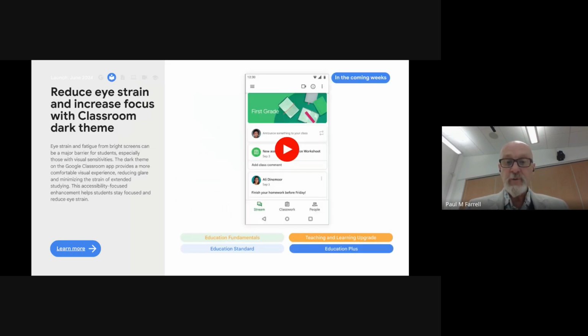You've got a dark view in the Google Classroom mobile app now. So if people prefer dark views, and I've got dark view on my screen, I think that the dark view makes it easy to read for everyone. So I just, as a standard now, very often go to dark view. If you're in a very bright room, it clearly makes a difference, but it also reduces the eye strain because most of the screen is dark. And if you've got reduced sight, seeing white text on black apparently is easier than black text on white. So it's definitely worth considering using it more than perhaps you have done in the past.